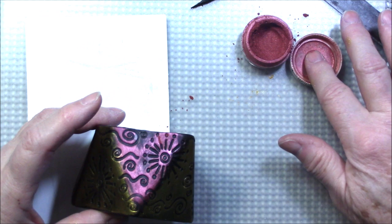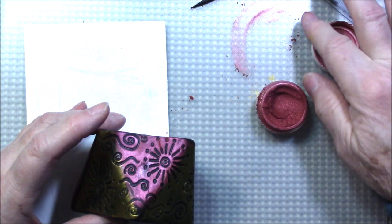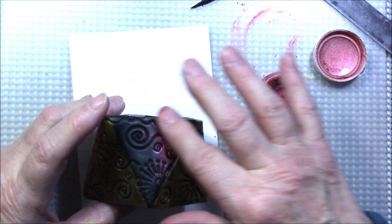I love Perfect Pearls. Perfect Pearls works better than a lot of micas with polymer clay because it's got a resin in it which helps it stick to the clay, and then when it's baked it really bonds with the clay so that you don't really have to put any kind of a protective finish over it unless it's something that's going to be getting a lot of contact with skin or, you know, going to be constantly rubbed.